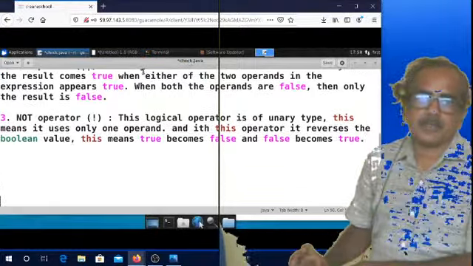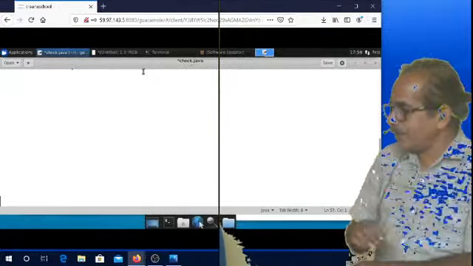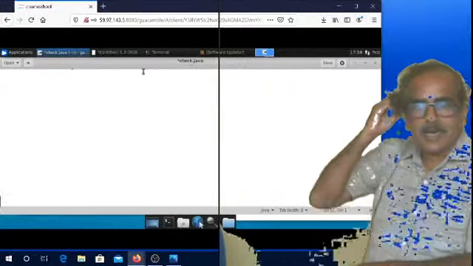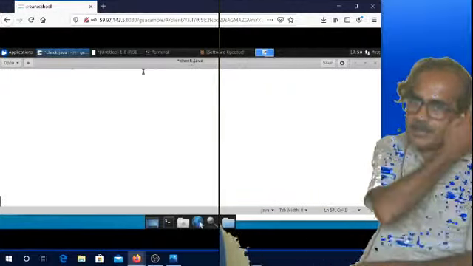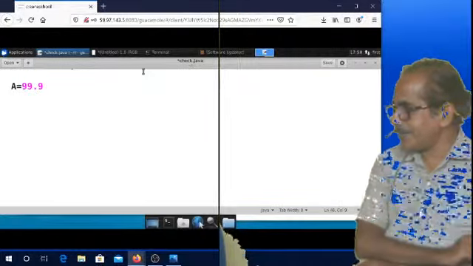Assignment operator, about assignment operator, you know that with the help of this, the values can be assigned to a variable. Like you are writing, let us say, A equal to 99.9.